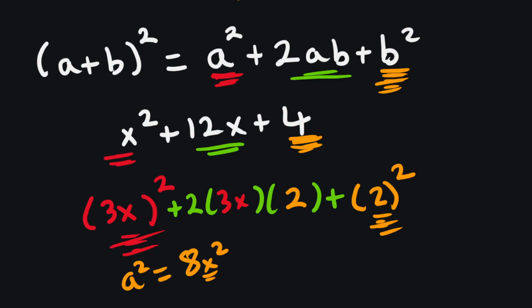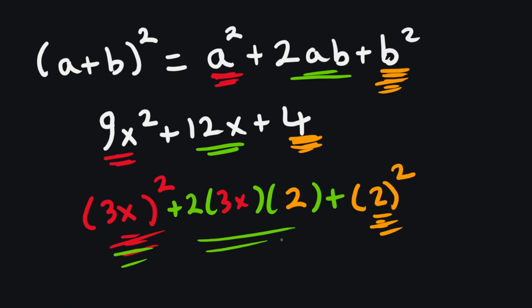But having it be 9, which itself is a perfect square, because the square root of 9 or radical 9 is 3, makes this trinomial a perfect square trinomial. Okay, excellent. So let's erase these. And we were able to write it in this form, a squared plus 2ab plus b squared, without any issues, no radicals.